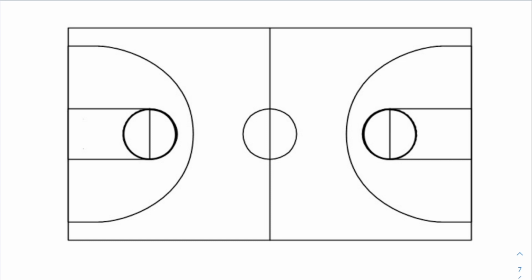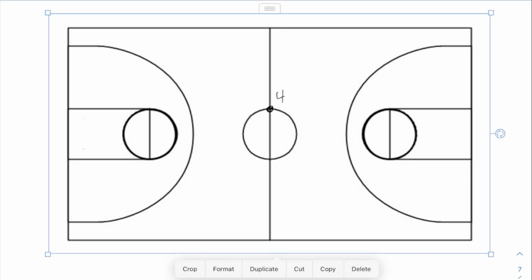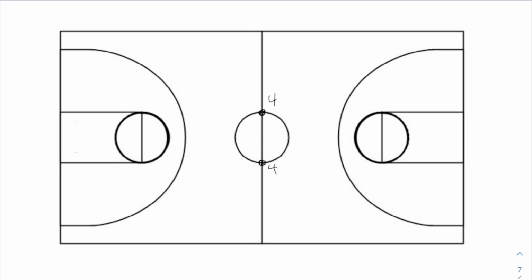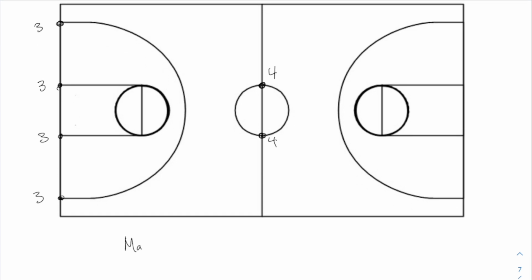What do you say? Can you paint all the lines without retracing your steps? The answer is no. That's because if you look at this as a graph, you can look at the degrees of the various intersections. Like this one here is a degree 4. This one here is a degree 4. But maybe all the others are odds. Like there's many, many degree 3s. This is probably not done intentionally by the NBA or whoever decided where the lines go. But because there are many odds, that means there is no Euler path or circuit.